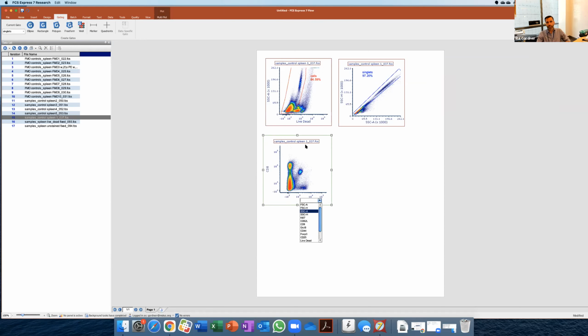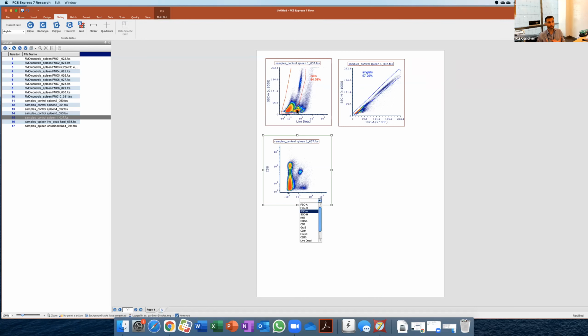Now, remember I was saying these could be monocytes or granulocytes. We don't know, or maybe these are all the monocytes that are here. If you're in doubt, one of the things we can do is use backgating, right?